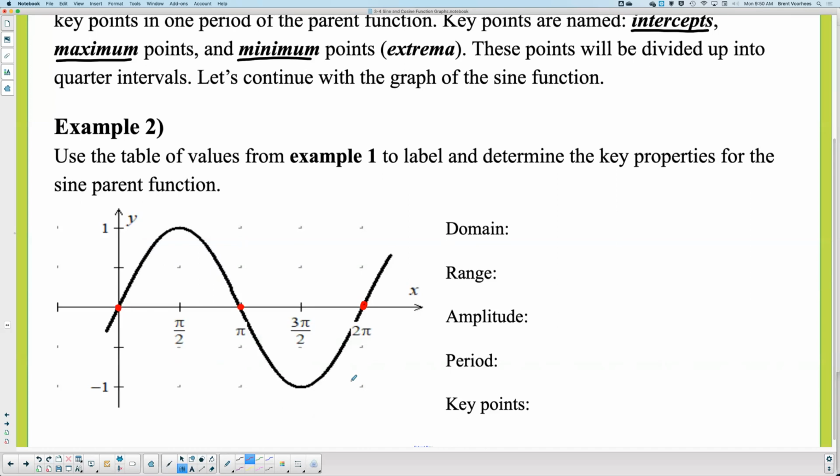Sine functions and cosine functions always have 5 key values in one period. How many will they have? 5. 3 zeros. Okay, this point, what would we call this point? That's the maximum. Let's go ahead and just write these values in here. This is pi over 2, comma 1. This would be 0, 0, the origin. This is pi, comma 0. If you're wondering where I'm getting these numbers, look on the x-axis, the x is pi, the y value is 0. And this one would be 2 pi, comma 0.